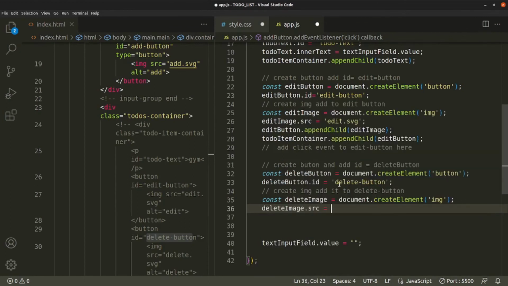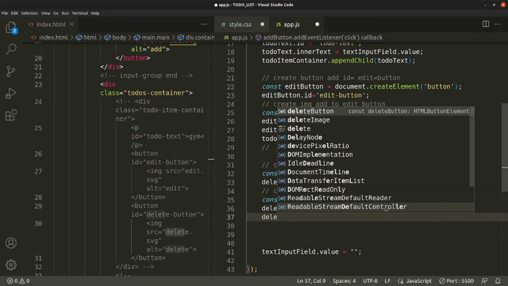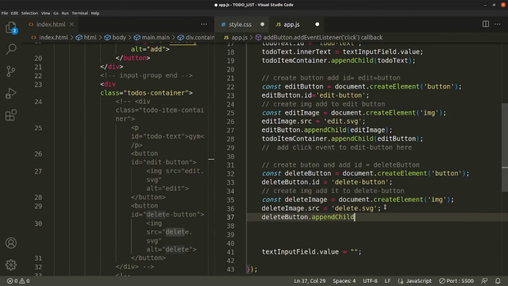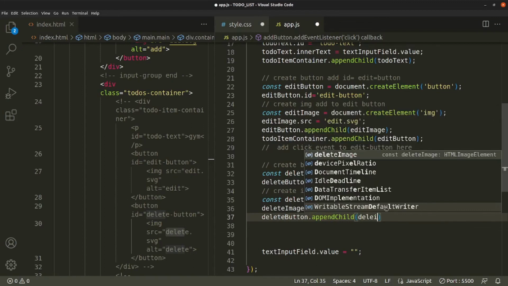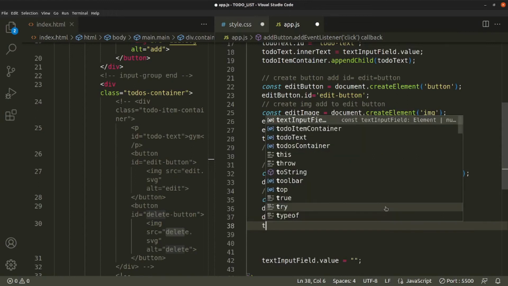We are adding source, that is delete dot svg. Here you can observe the source delete dot svg. Later we need to add this image to our delete button. Delete button dot append child delete image, like this.